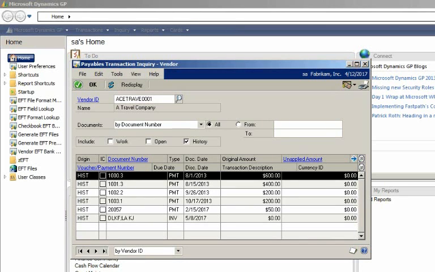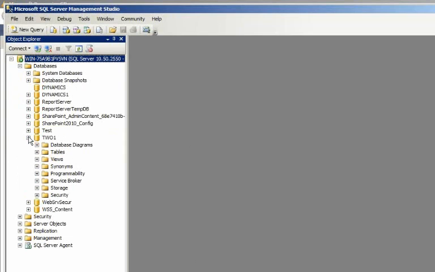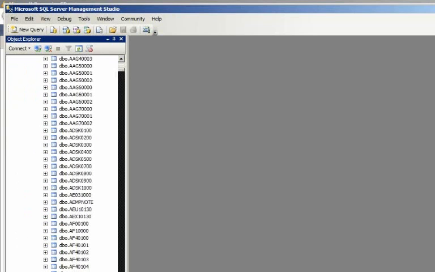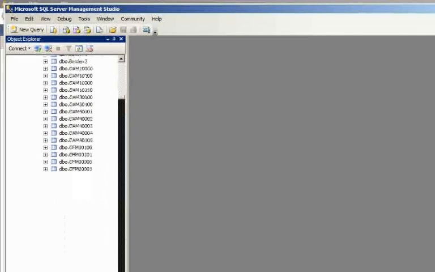So when I call up Management Studio, this gives me the ability to get into the tables directly and to be able to expose the raw data. Now, here's what I was telling you a little bit earlier. Here are all the tables that belong to this particular company called the Fabrikam company. And as you can see, as I just scroll down, we have a number of tables out here.